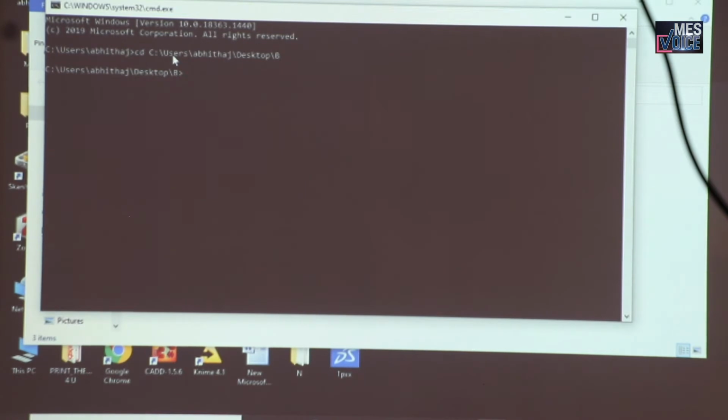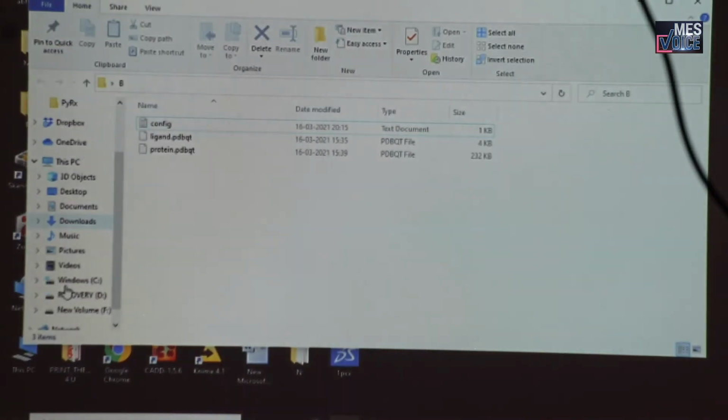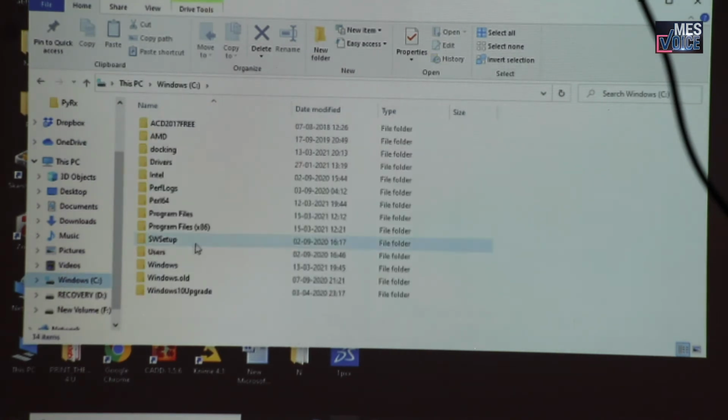I got users/desktop/b, my working folder. Then open the C drive and program files.